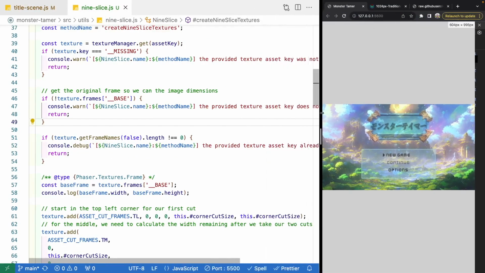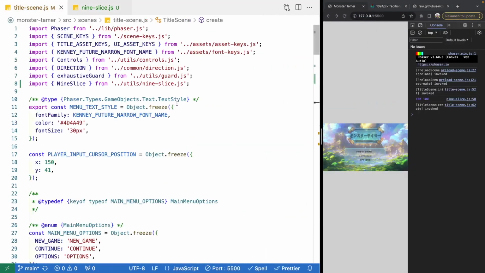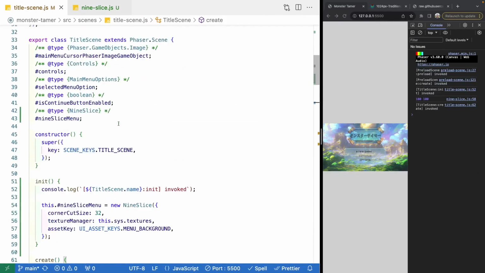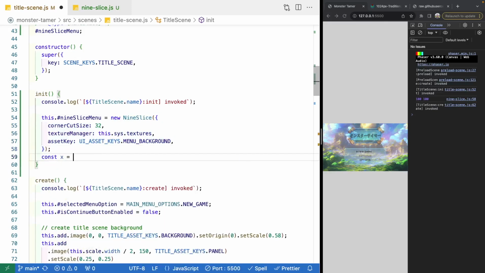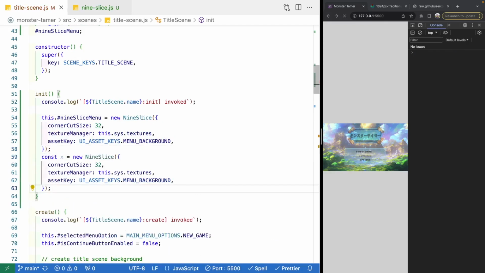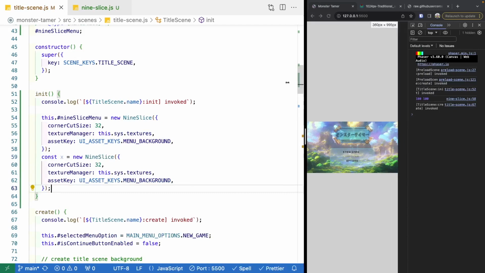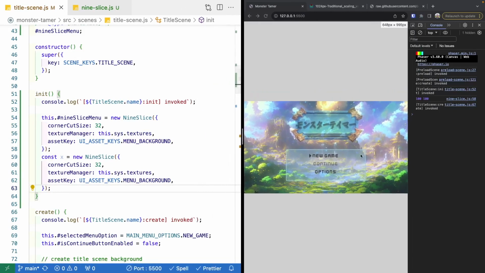But what we're going to do is create another instance of our 9slice class just to validate our changes. So we'll come to our init method where we create our 9slice menu, and I'm just going to copy this block of code here. We'll make a temporary variable called x equals that new 9slice instance. Nothing different should happen on our scene.